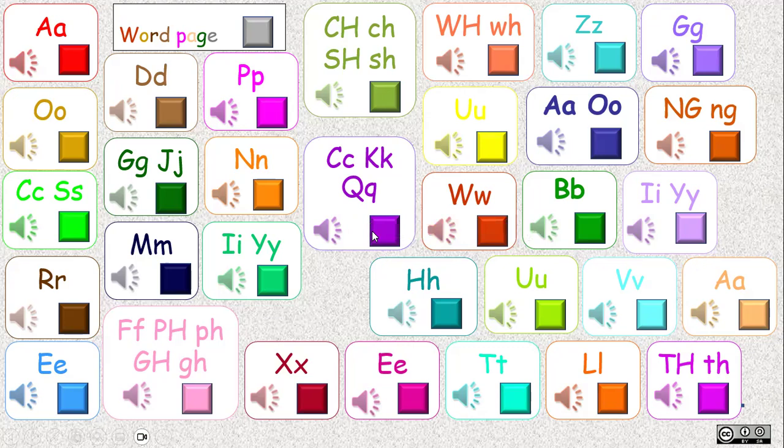The problem is it's over the. Let's see if we can. I don't think it's going to work. It worked when I wasn't presenting it, but I have to work on that again. And we'll go to the W page.